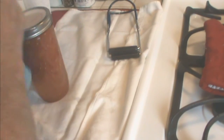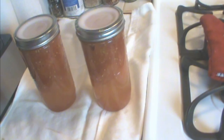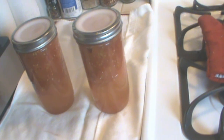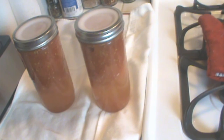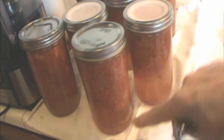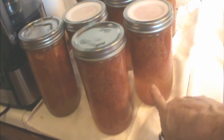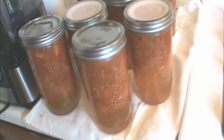I'm taking the Tatler lids out first — I did two of those as an experiment, tightening them according to directions. I do love my Tatlers, and I'm going to do a video just on how to use Tatlers in the steam canner later. I did two this time because some folks wondered if they worked in the steam canner, and yes, they do. The guidelines for using the steam canner say to use the same times and procedures as in a water bath canner, so there's no reason to believe it would be any different with Tatlers.